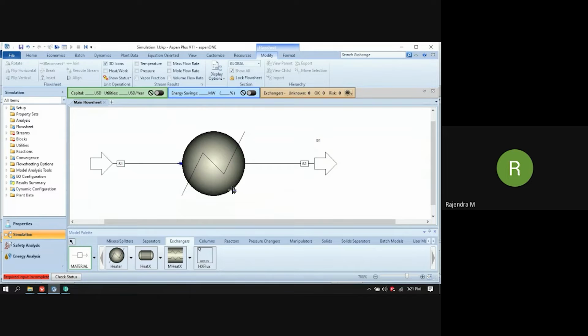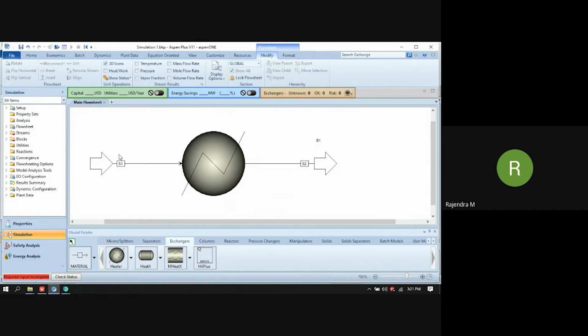Okay, so realistically, in the industry, we have a separate vessel provided which acts as a decanter to separate hydrocarbon phase and aqueous phase. So if you would like to do the same kind of thing in a single palette, then you can add this free water or decantation of water from the heater or cooler.